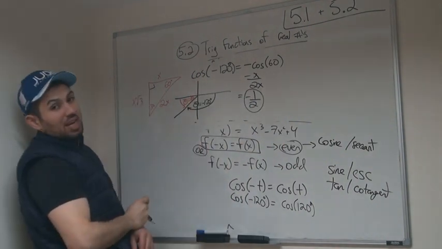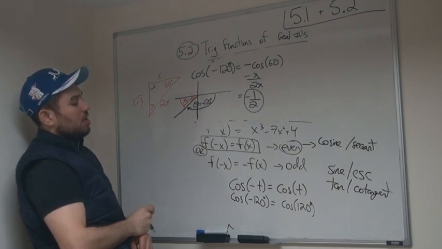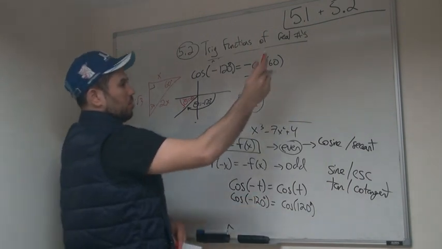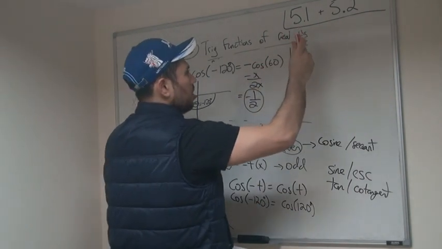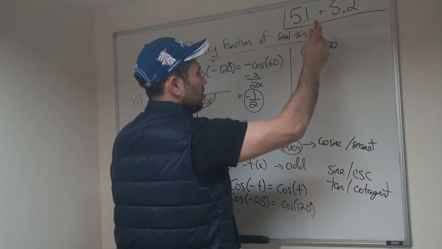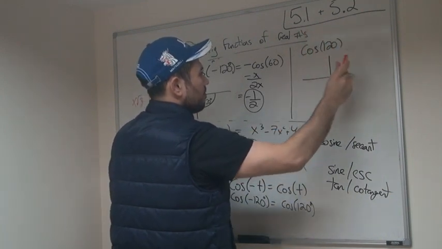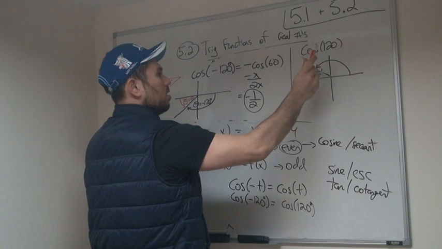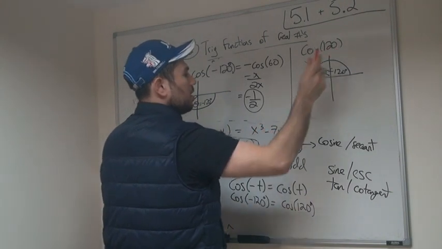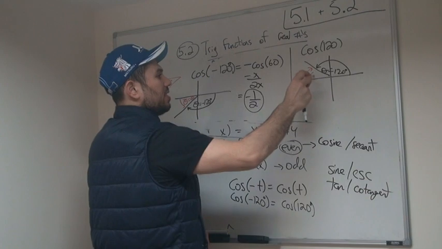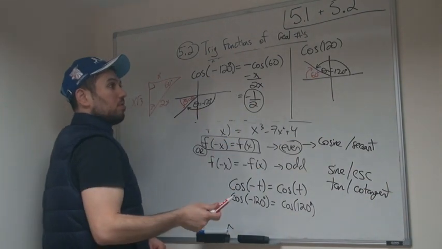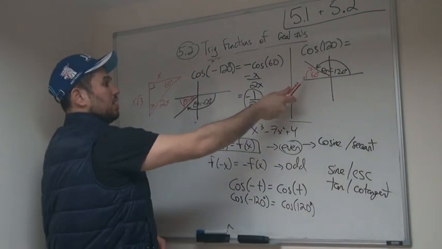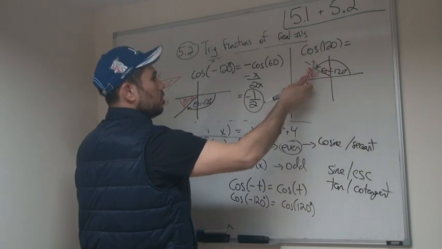Now I could punch that into my calculator, find the cosine of minus 120. But since I'm telling you cosine is an even function, let's find the cosine of positive 120 right next to it. What would the cosine of 120 be equal to? Let's draw it out. 120 degrees positive goes into quadrant 2. So theta is 120. Well, theta bar would again be 60 degrees, but in quadrant 2.